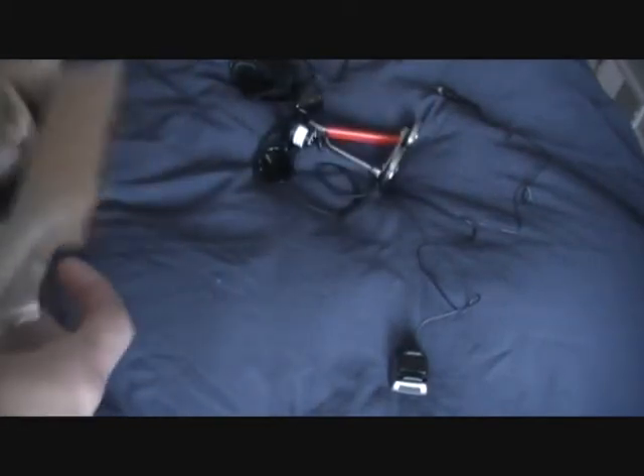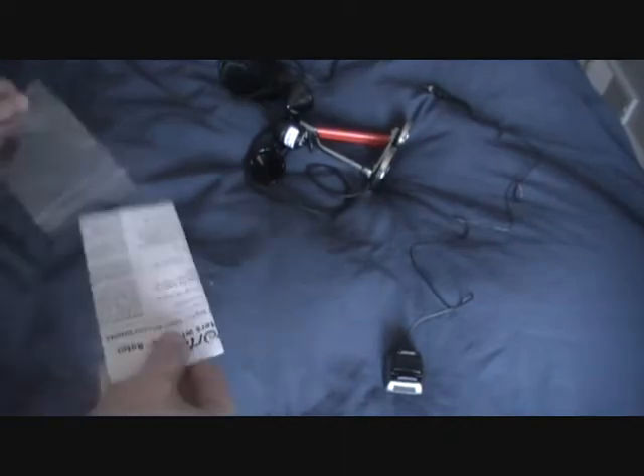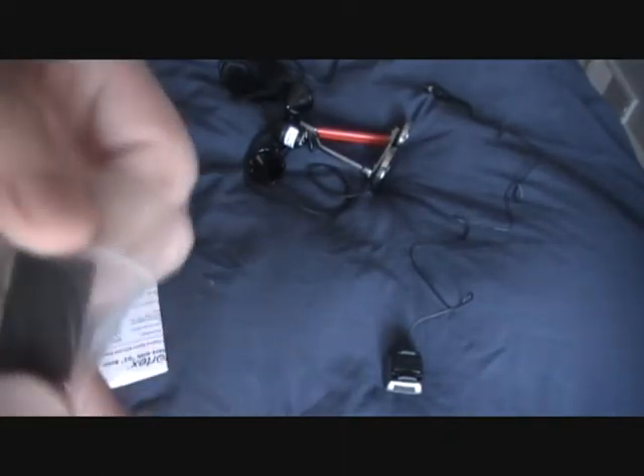Let me show you what else came in the box besides newspaper and instructions. Going through the instruction booklet — you do have Velcro here so you can stick it on your car and it stops rolling around. I don't think I'm going to use it because I move it back and forth between me and my partner. The instructions cover the basic features: date and time, ride time, average speed, max speed, stopwatch, and you can also change it from miles per hour to kilometers per hour.